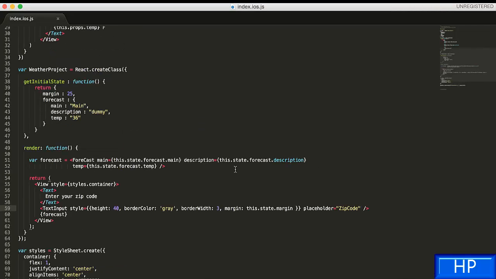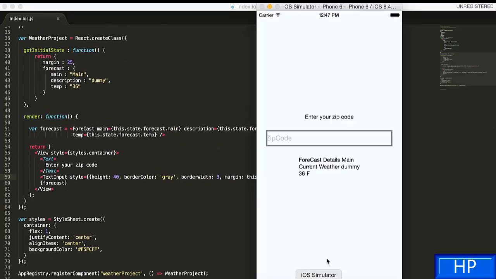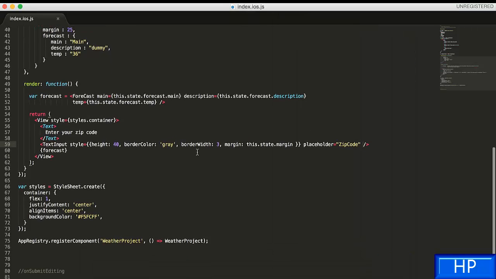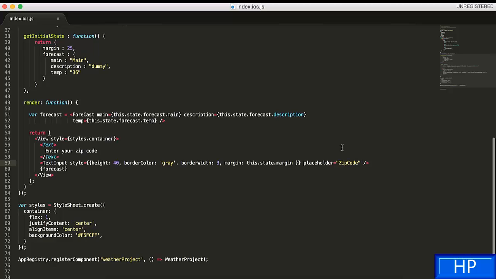Welcome all to this lecture, adding event handler to text input. In this lecture, I'm going to show you how to add an event handler to our text area, which in turn will be called by React Native. So let's get started. This is the state of my application as before, where we left off in our previous lecture, so nothing I've added in between. We can now proceed and add our event handler to the UI component text input.